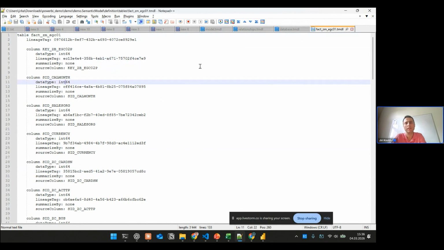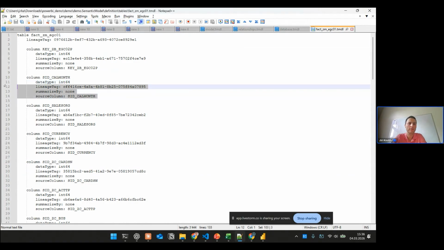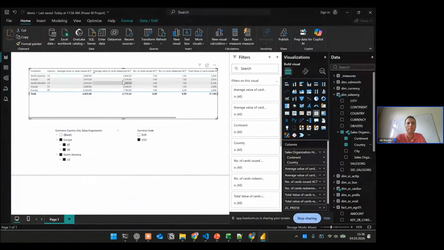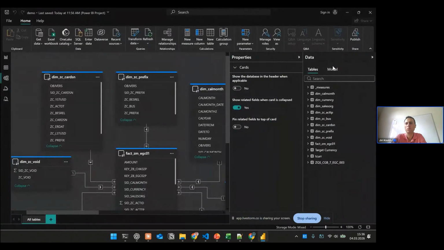So by generating this, we are able to easily export your existing BW queries from SAP BW into Power BI, where you can customize them. Either you can open those files and edit the columns or whatever you need manually, or you can, of course, open the file in Power BI to see the actual model.